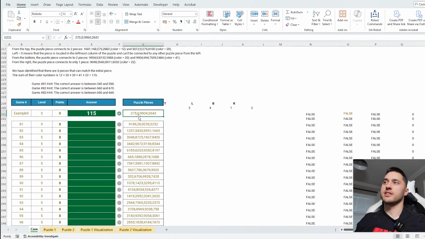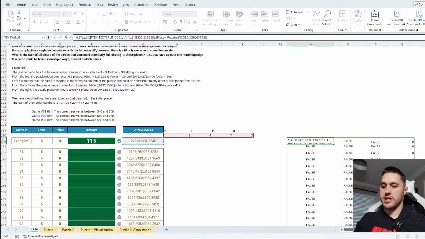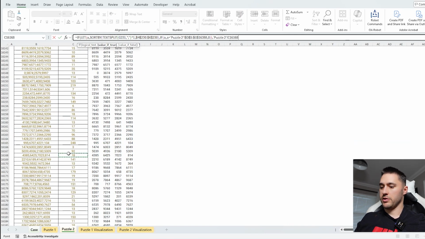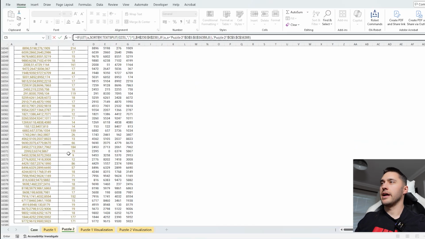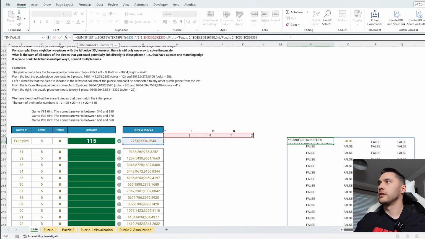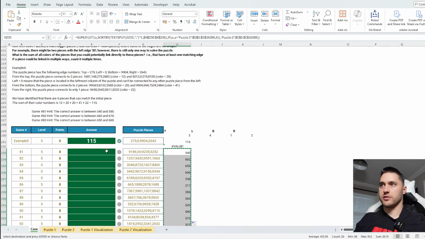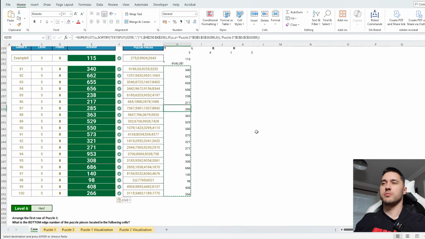So here the second one in is left is a 0, so all of the right columns become 0. And then I can just say if that stuff give me the puzzle pieces, and I should be able to sum those up. So sum that. So it's just going to pull out all of the pieces there. So let's drag that down, and that should be the answers. Complicated way to do it, but it is efficient.